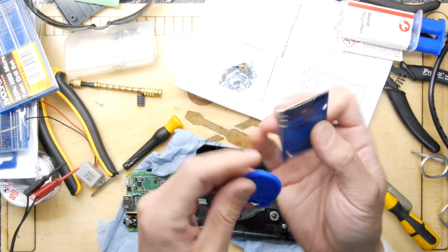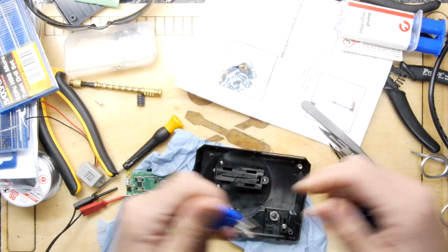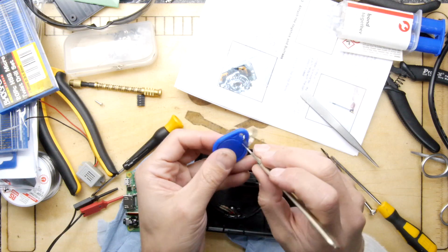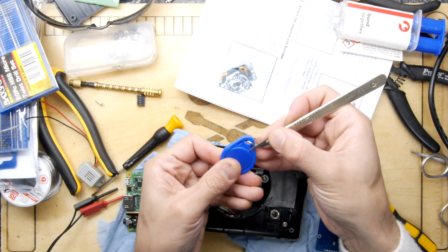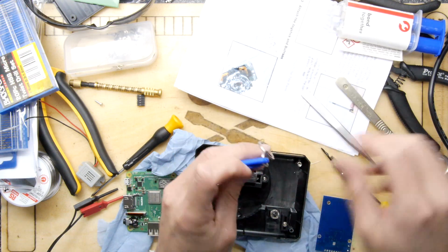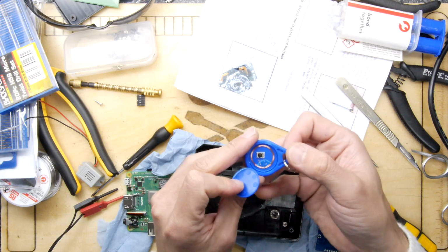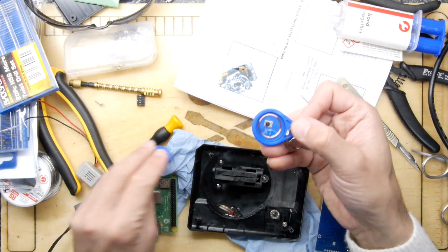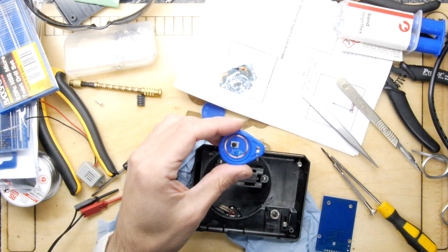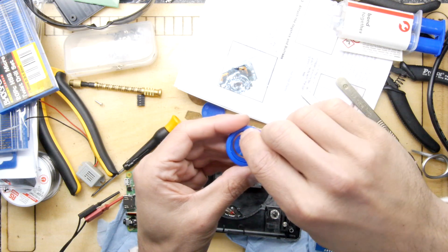So it might be a bit dodgy for me to break this one apart because I don't have too many spares. In fact, let's have a quick look inside, because you can get to it. Normally what they are, I say normally, I've only done one and I broke it in the process, it's a coil for powering the device plus a little chip. Oh yeah, cool, there we go. So you can see that right there. There's a coil on the outer and then there's a little chip on the inner. And I'm just looking desperately on the shelf for the one that I broke earlier, because I threw the coil away, but I'm going to zoom in.